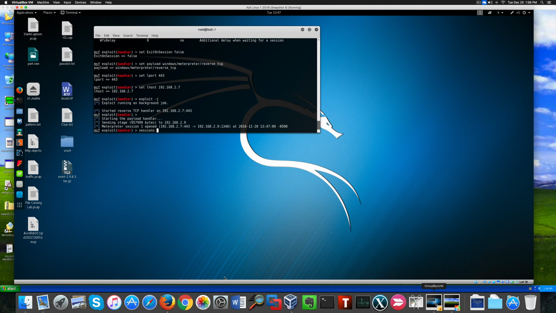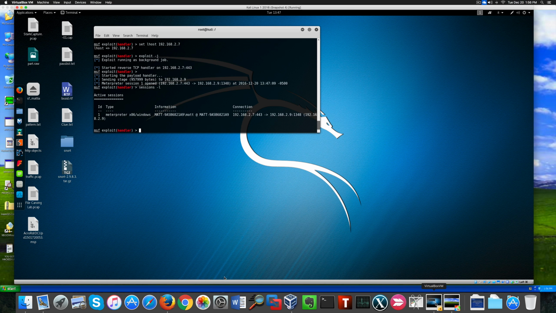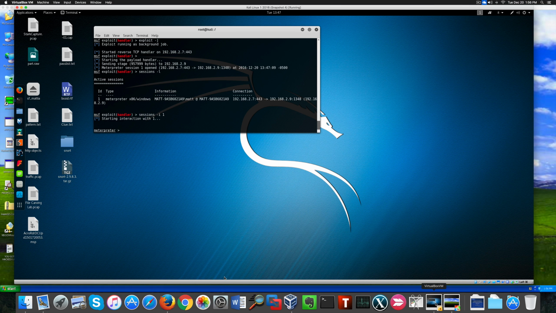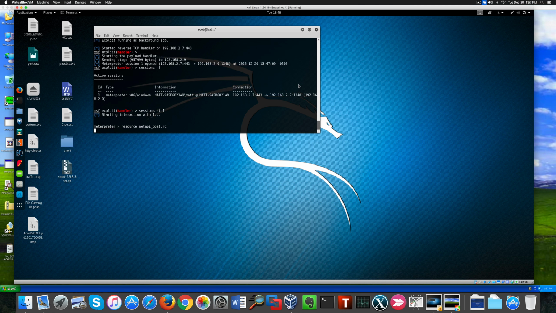At this point, I'm going to interact with the session I opened, which is 1, with this command here. And we're going to use the file we created previously, which is resource netappy_post.rc.